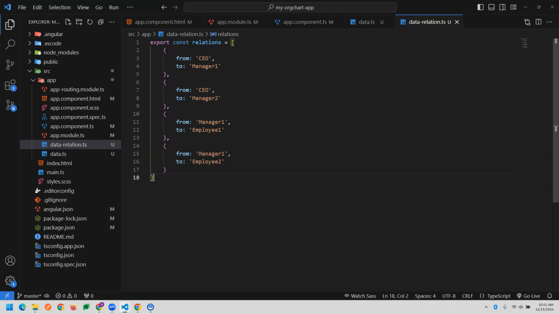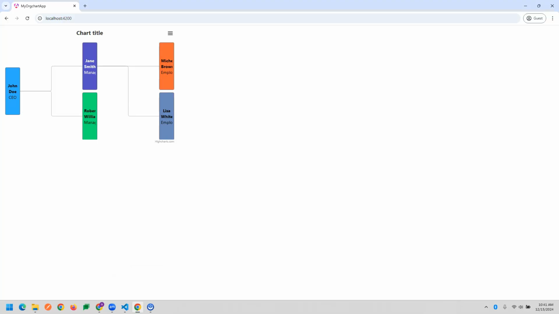Now let's go back and see how the view is generated. You see this? CEO has two managers and manager one has two employees. It's clearly defined with the lines. So that's how an organization chart should look. I'm going to go back and modify these things now to give a better look and feel. You can see the chart width is very minimal. Probably we'll make it big to expand to the whole page.